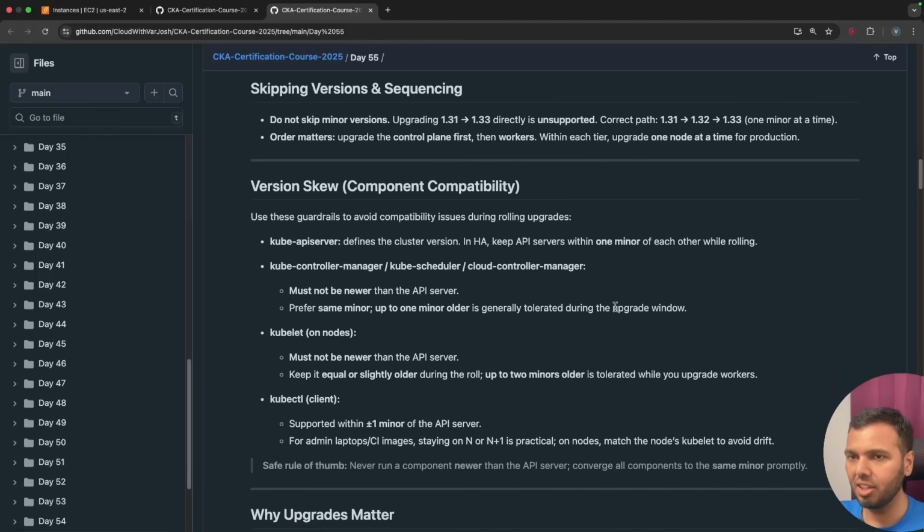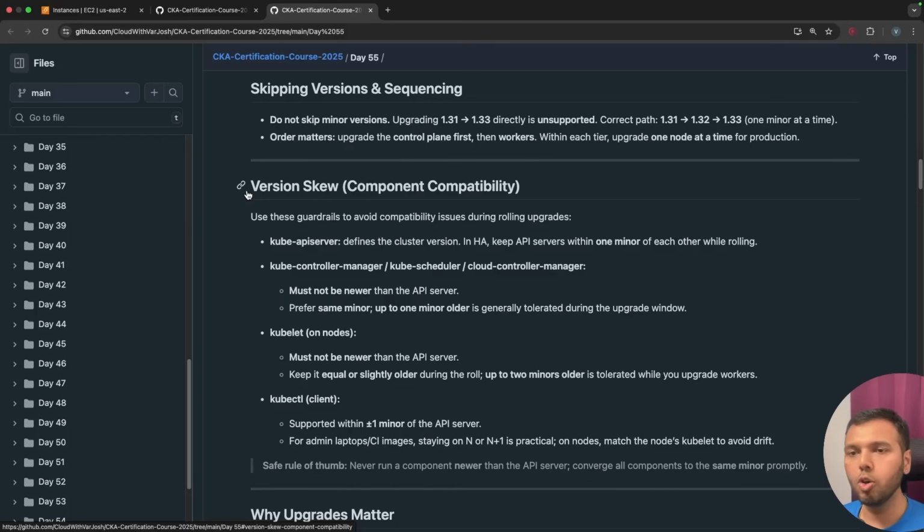Then here is the version skew. I want you to know one thing. We are using kubeadm for our upgrades and we will choose to upgrade all the components simultaneously. So all the control plane components along with kubedns and kubeproxy. However, there could be certain corner cases where you might want to only upgrade certain components at once.